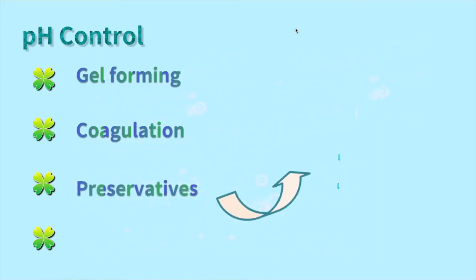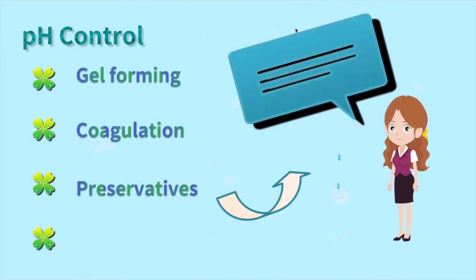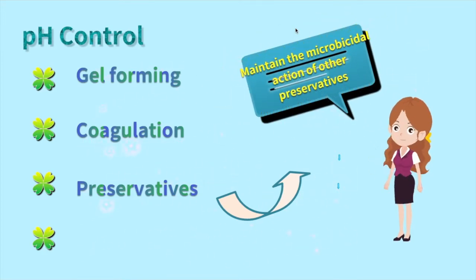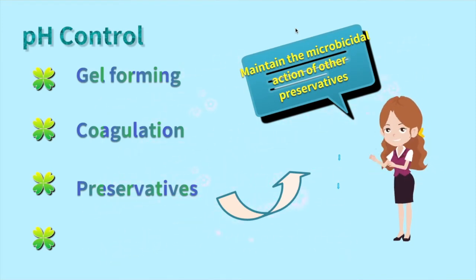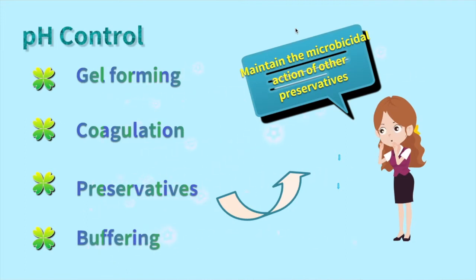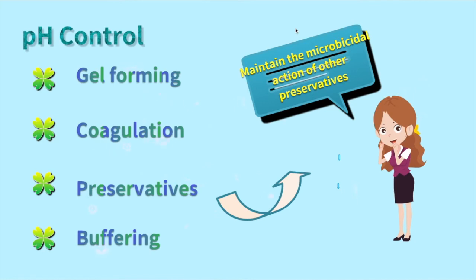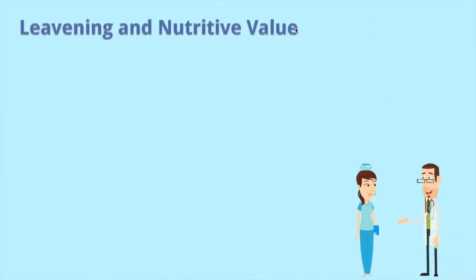More interestingly, the acidulants are also responsible for adjusting the appropriate pH to maintain the biocidal action in some preservatives. For example, sorbate, the active form to kill microorganisms, is between pH 3 and 5. Some acids can also act as a buffer to avoid a rapid change in pH and maintain a constant acidity within the food products. Acidulant is also one part of leavening agent.